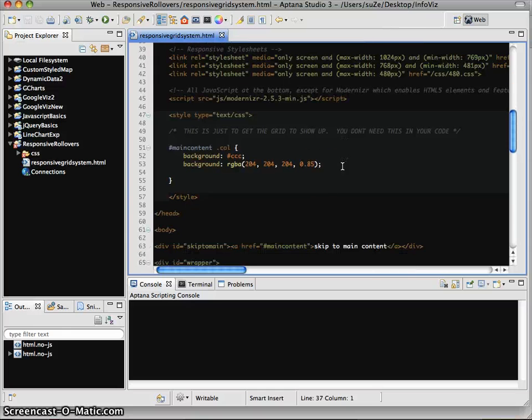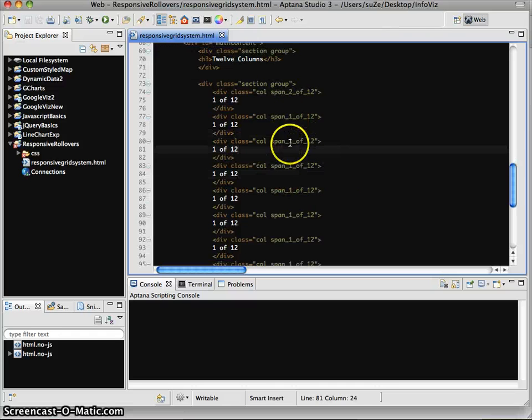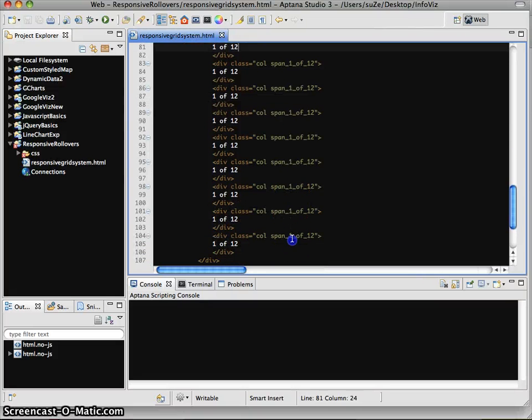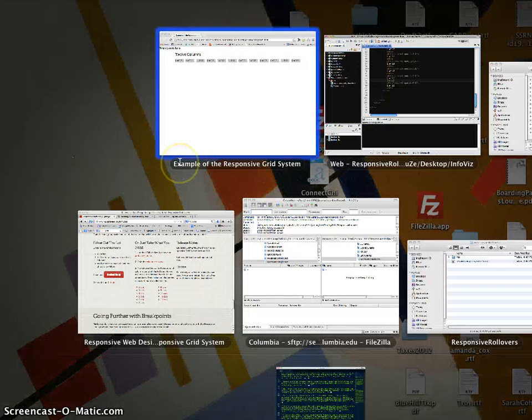And then the last thing I'm going to do is play around a little bit with this. From the documentation, I can say span 1 of 12, or I can say 2 of 12, right? And if I say 2 of 12, then I want to delete one, because otherwise I'll end up with too many columns. So basically the sum of all of these little div 1s or 2s or 3s or 4s needs to be 12, which is a convenient way to do it. So if I make that a span of 4, then I need to get rid of 3 other divs, because I've kept 1, I'm deleting 3. And let's just see how that looks.